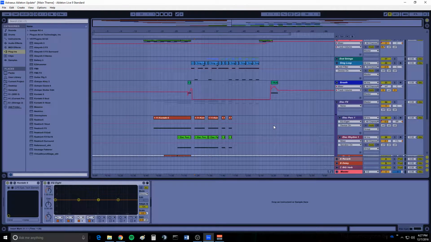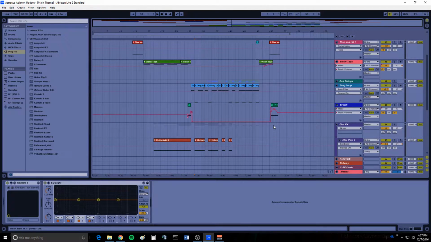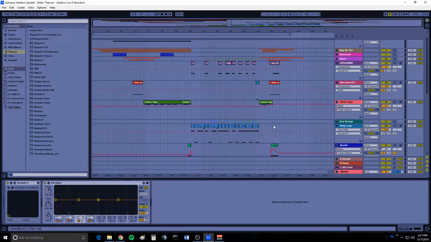Really similar to Stravinsky in the way that he likes to compose. Not that I'm comparing myself to Stravinsky, I'm not, trust me. But he did that a lot too, where he would have musical material and then drop so many of them out, or start a new section with very little musical content and add layers and add layers and add layers. And that's essentially what we're doing here.